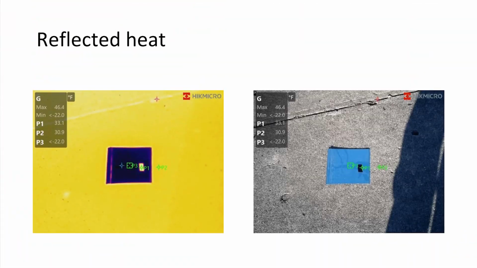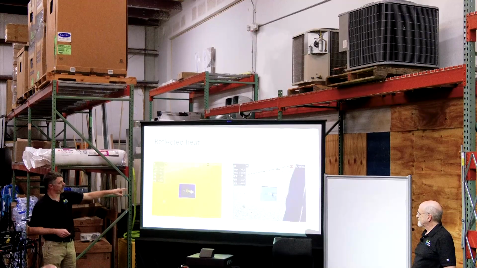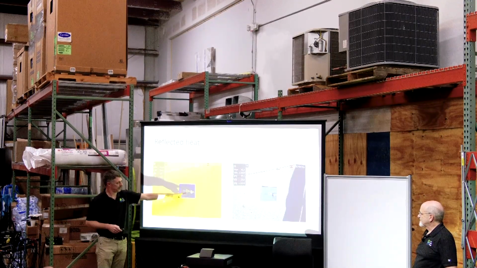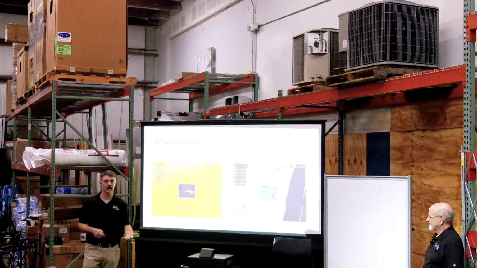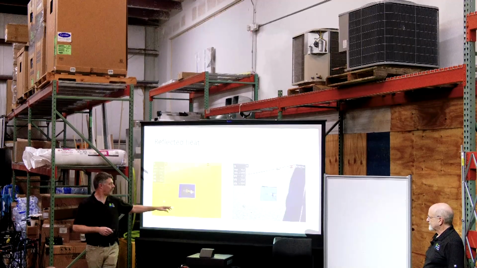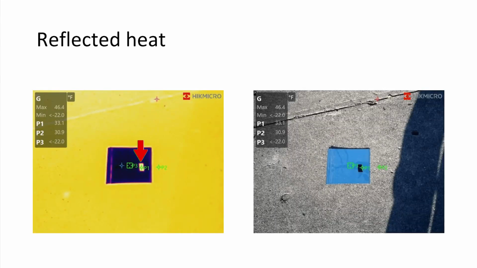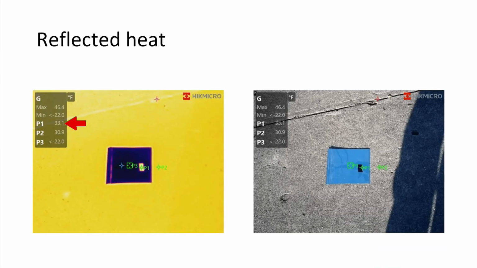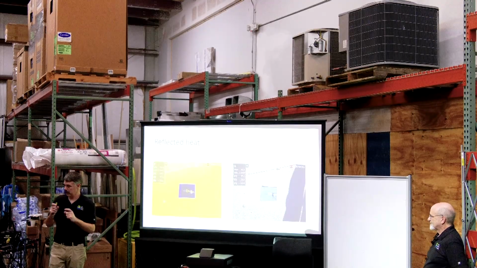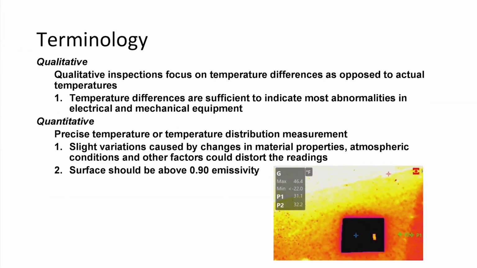So we were talking a little bit, and we already touched on this, about reflected heat and how it reflects off of surfaces. We're going to touch more on this as we go, but if I want an actual measurement of that piece of metal, I put a target spot on there with what's called emissivity. That tells us how that surface radiates heat back to the sensor. I know about what the emissivity of this is, and when I put that P1 spot, or move my center spot over there and aim my camera right on it, I can tell that the actual temperature of that metal is about 33.1 degrees, because I set that spot up manually with the software in editing. We'll talk about that.